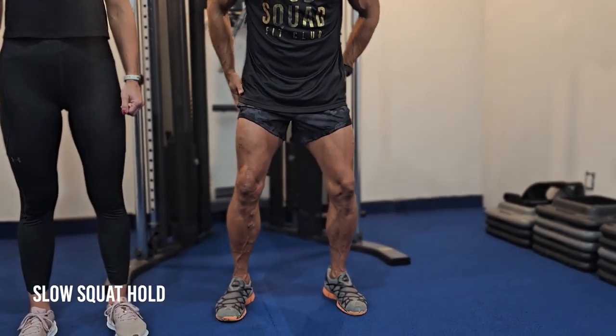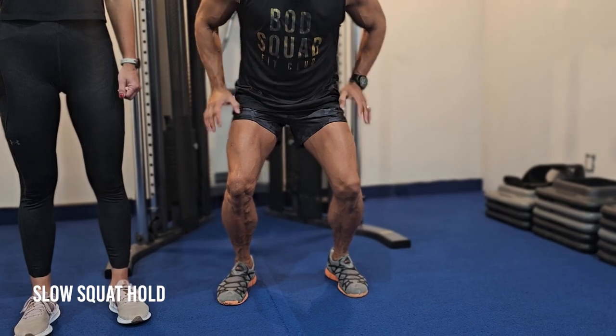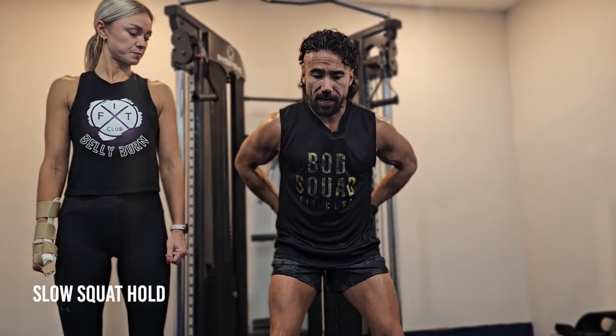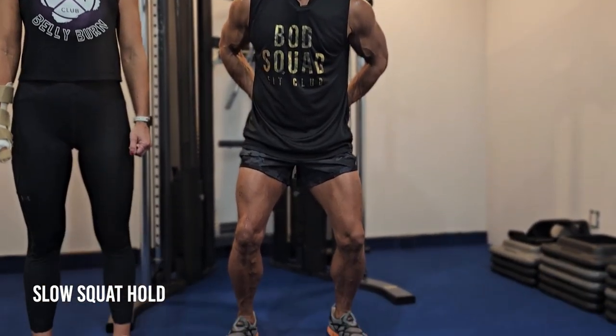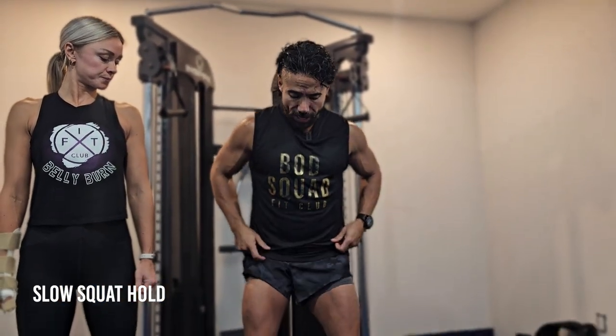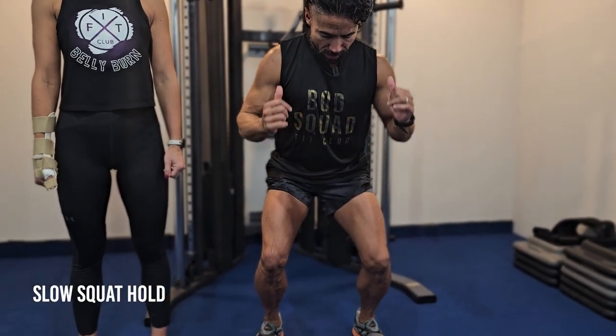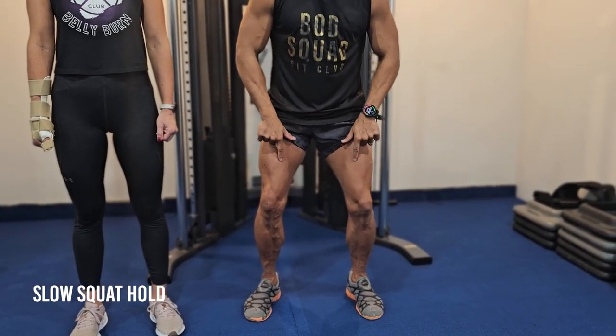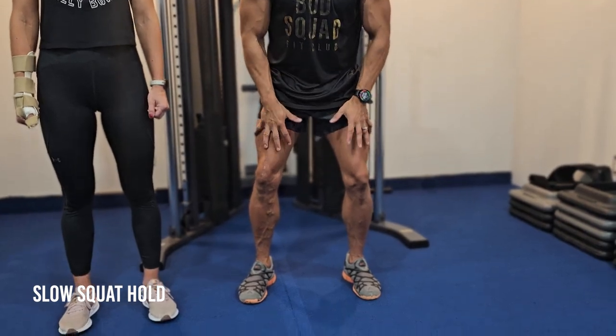You need to focus on which muscles you're engaging. So in this case, it's gonna be my quads, okay? For the glutes, it's more about up and squeezing the butt together. And then as you go down, you can't really engage the glutes because glutes do hip extension, okay? They don't lower you down into a squat. They do a hip extension. So right now with the squeeze, I'm focusing on my quad muscles, okay? And then as I come up, I'm focusing on the quad muscles, okay? So we're focusing on the thighs.